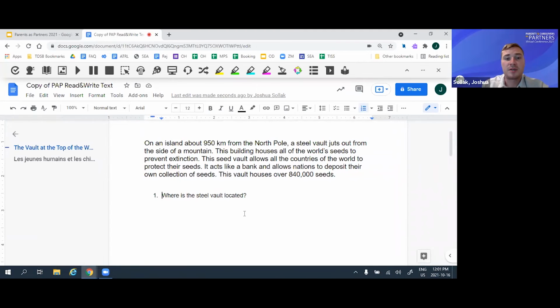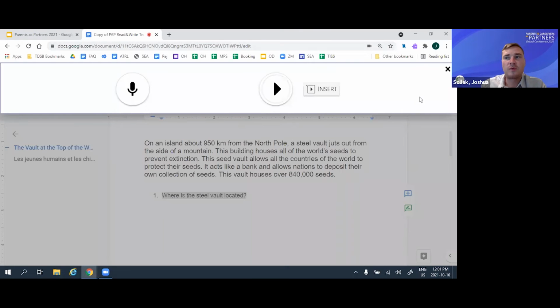What I can do is I'll show it one more time. So I can select whatever I'd like to leave a comment about, and I can then come up to the top and look for my voice note. I can click on it, and this little window will open. If it's your first time using the tool, it will ask if it can access your microphone. And what I can do is I can click on the microphone button and start recording.